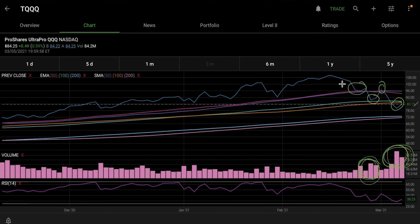Zooming in, you can see this breakdown — it came down, hit the 50-day, could not hold on the 50-day. RSI was still too high, came down and hit the 100-day, turning the 50-day into resistance. And here you go with that breakthrough. What we have to be careful of is that it doesn't turn the 100-day into resistance and fall down to the 200-day — that is why I only opened up a small position.